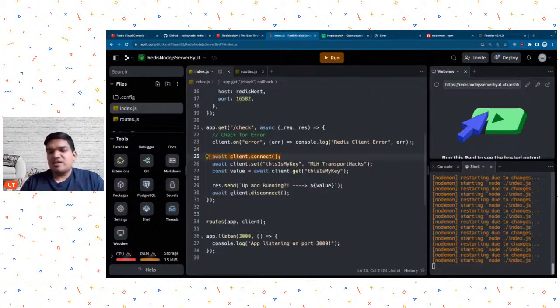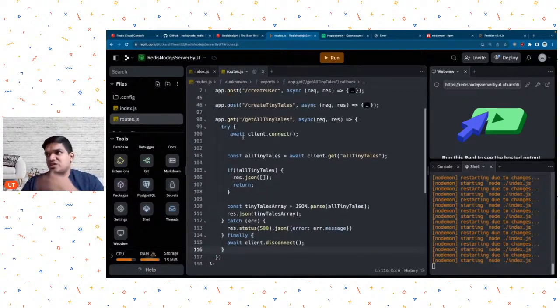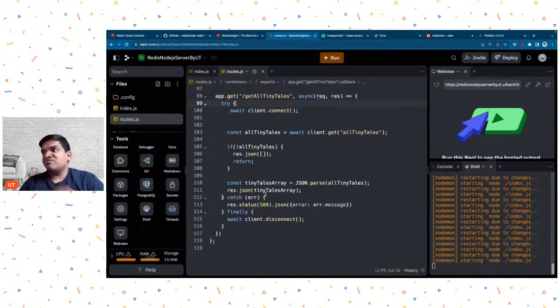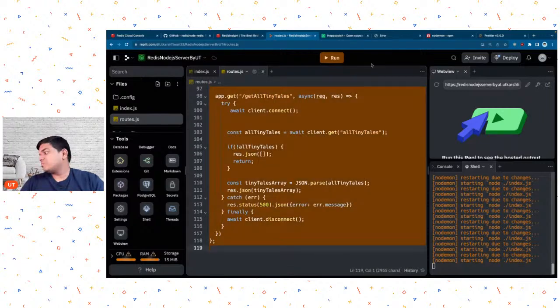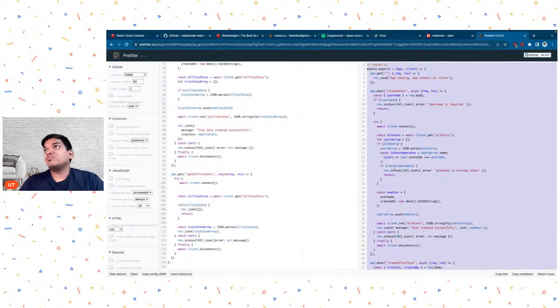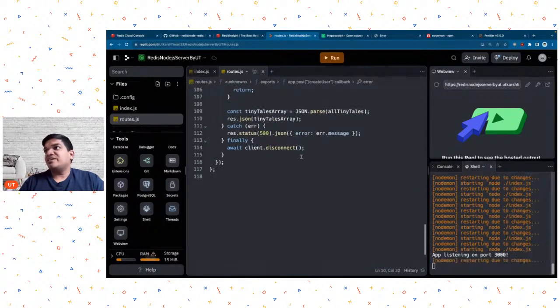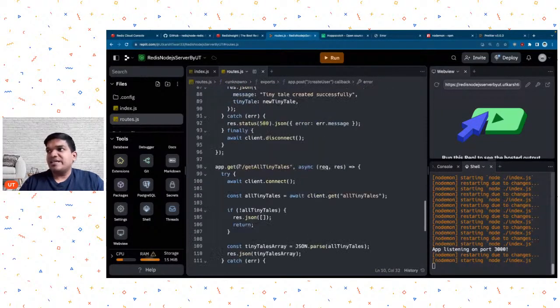Yep, await client.disconnect. I think that should be it. So there's a try, there's a catch, and there's a finally. Let me just take it over to Prettier, paste it, get it from there, paste it right here. So there is a get request to get all tiny tails.